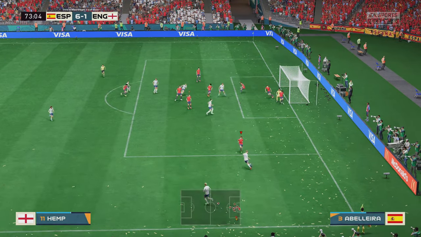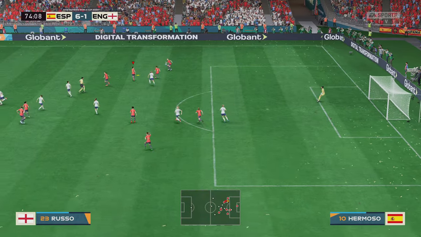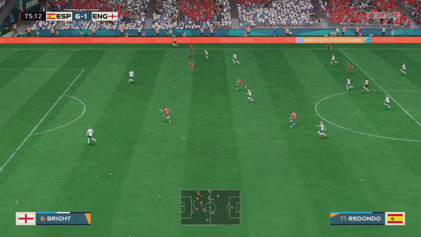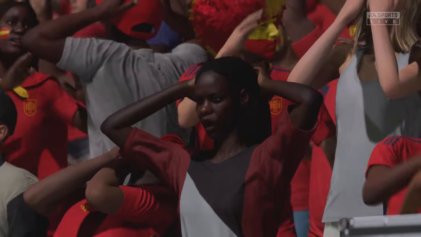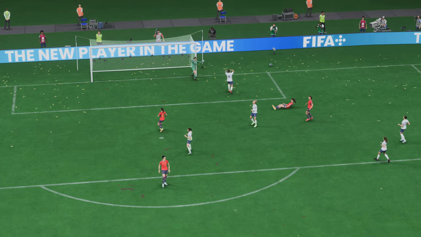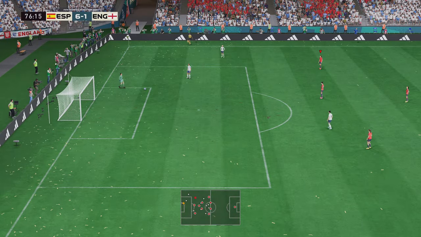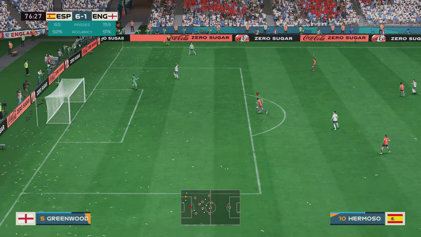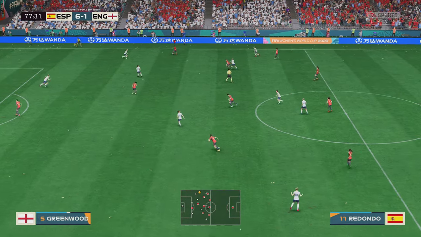Keen to take it short here. Can she score? And that's a straightforward stop. Alba Redondo. Oh, it comes to nothing in the end. Really should have made more of that. Are really pressing their opponents. Well, there to intercept.